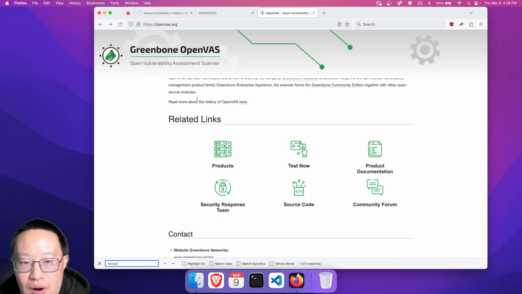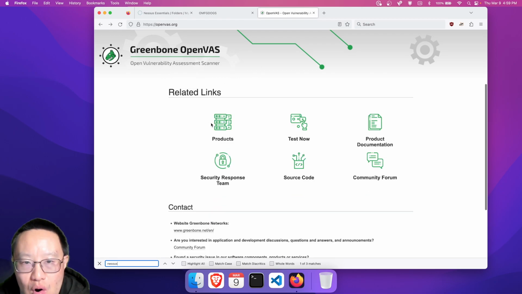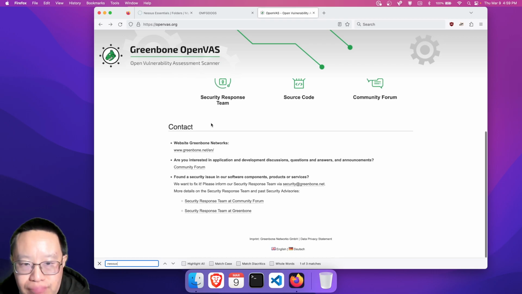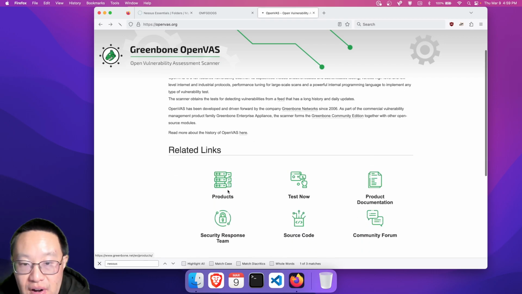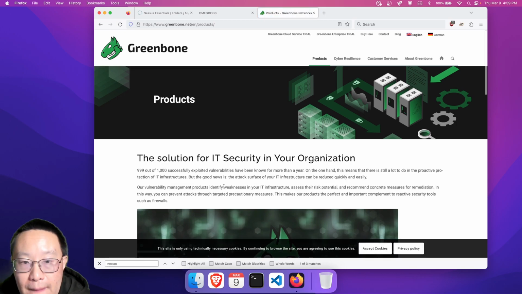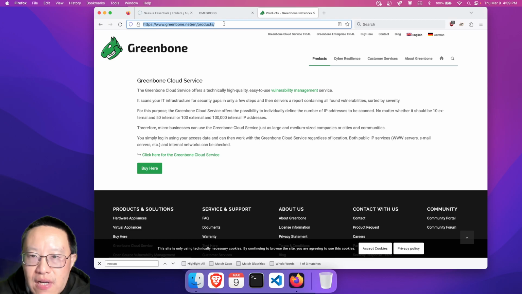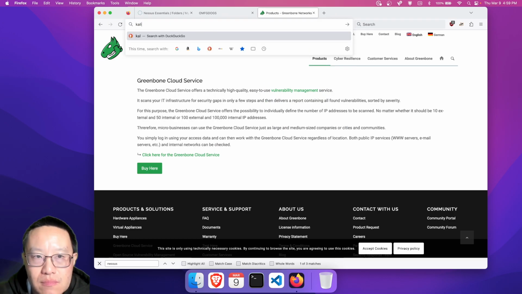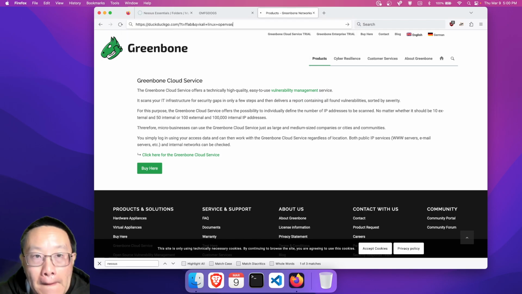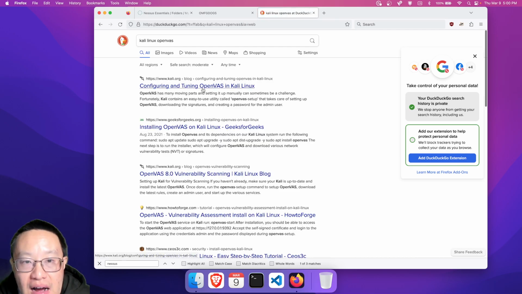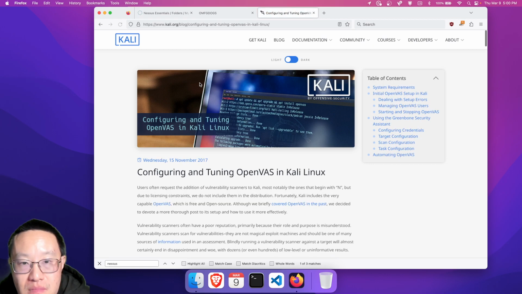So how do you install OpenVAS? Well, here's the thing about OpenVAS. The best thing to do is probably to use Kali Linux. It's a free and open source scanner.